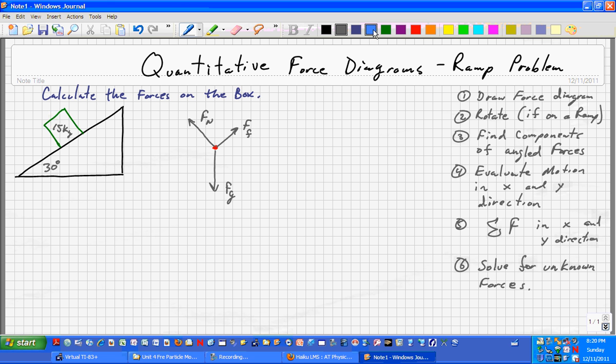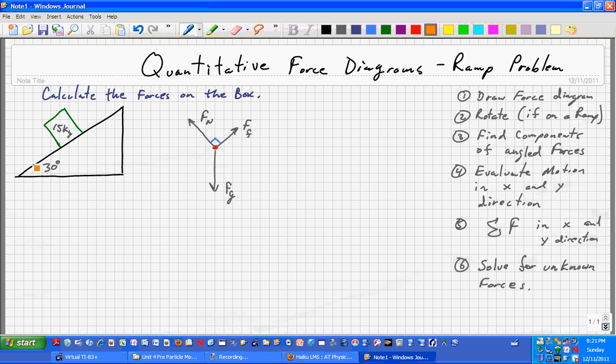Keep in mind, those two forces, one is acting perpendicular and one is acting parallel to the ramp, so this makes a 90-degree angle. Something to keep in mind for later. Well, without step 2, if I were to just jump to step 3, find the components of the angled forces, I'd have 2 forces at an angle that I'd have to deal with. I can make this a little easier for myself by rotating this diagram, if you will, kind of think about collapsing the ramp.